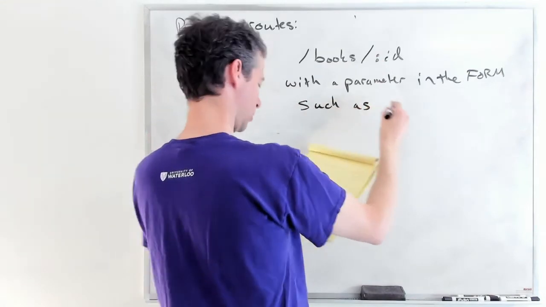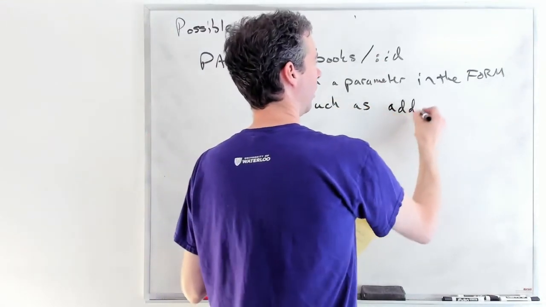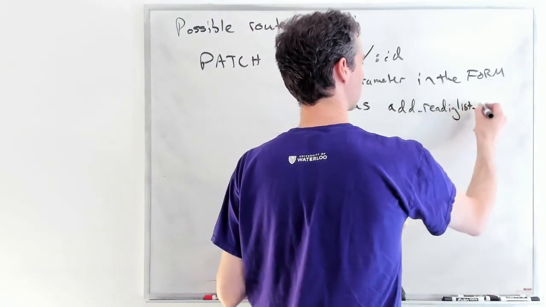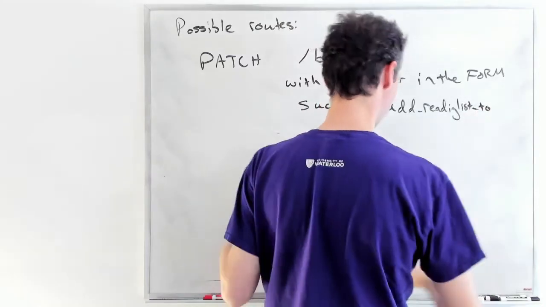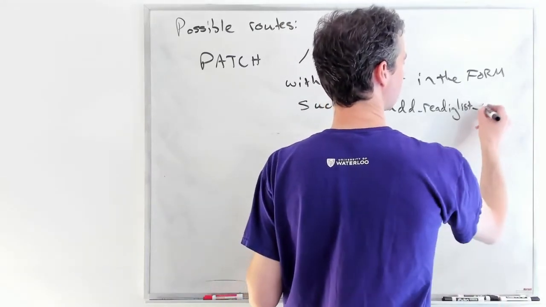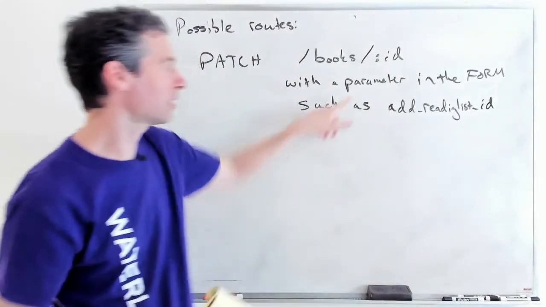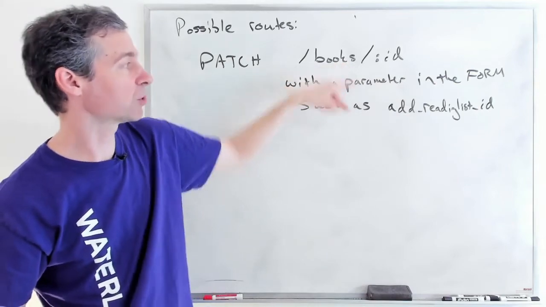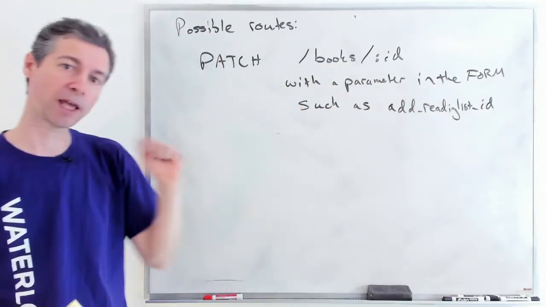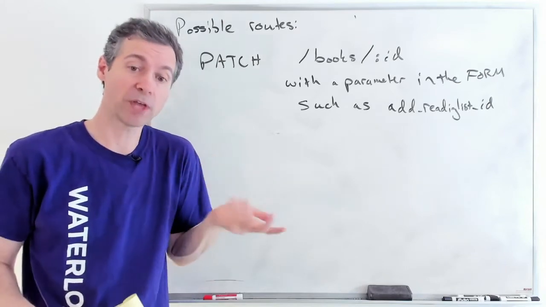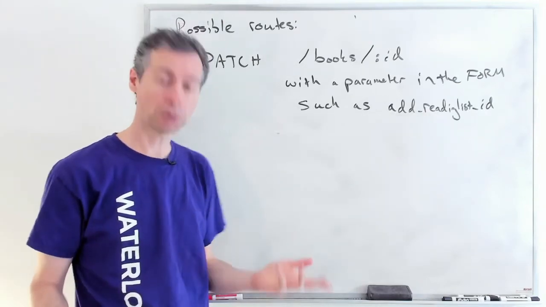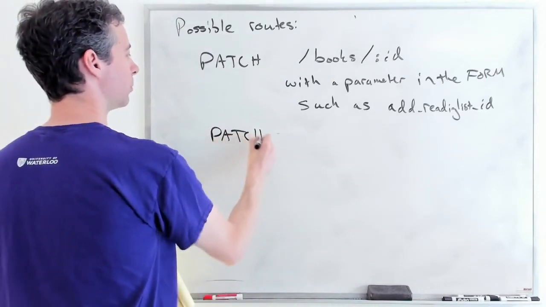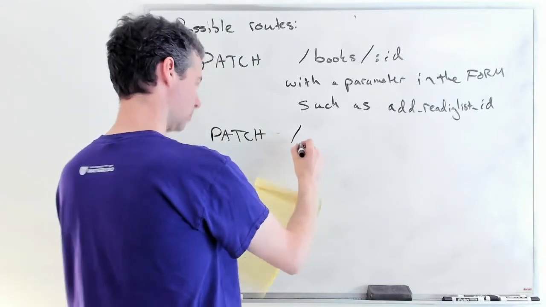And we could make some sort of parameter such as add reading list ID. So we're able to have some sort of parameter where we're supplying a reading list ID, and we're going to patch books so it can then get that reading list and add it to its collection of reading lists to put that book on this new reading list. Okay, that sounds pretty cool. I like that. Likewise, we could do it the opposite direction as well. We could send a patch to reading lists.